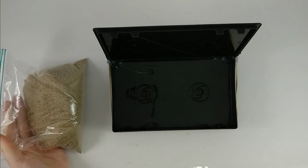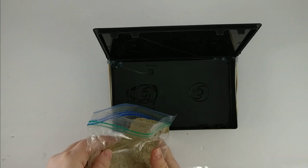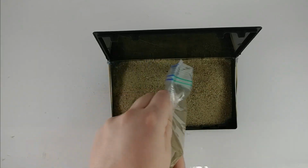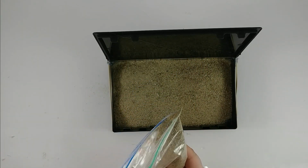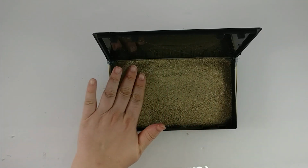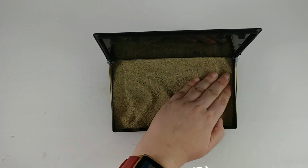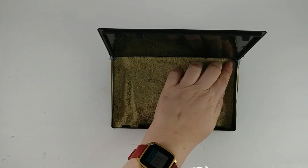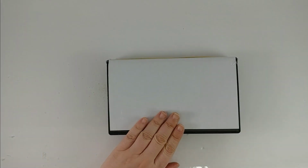So the next step is take your bag of sand and pour yourself a nice base. You don't have to use all of the sand, but you want to have a deep enough layer that you can make your patterns and also sand up your rocks, but not so high that it goes over the top of the rim because you still want to be able to close your case.